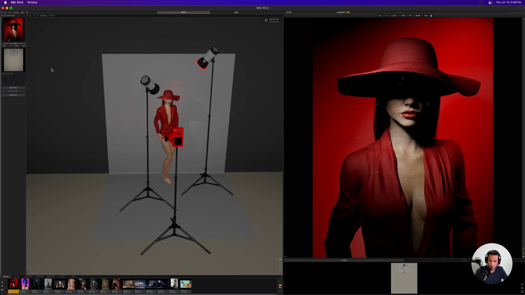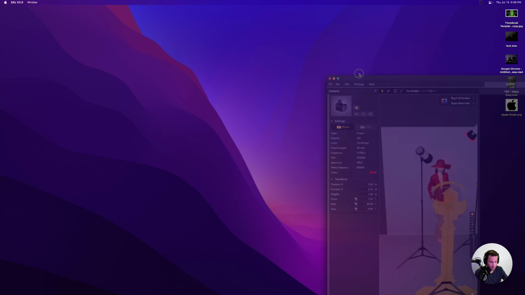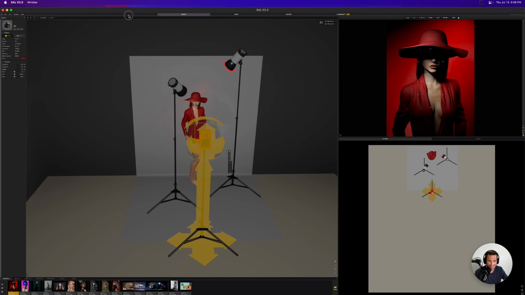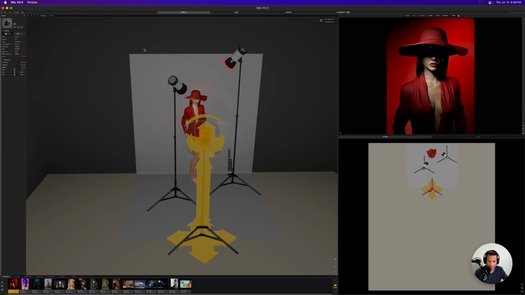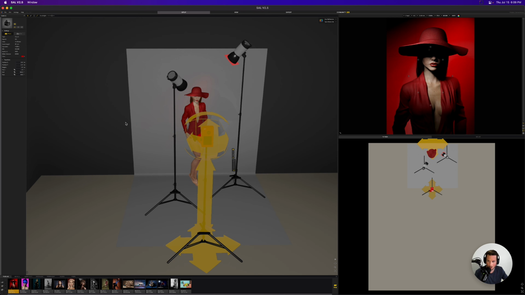So if I want to go into a different view here, so if I select the camera here, and by the way, I apologize, I haven't played around with this software, but it scales to the pixel count and everything looks really small because I'm on my 5K monitor. Yeah, if I drag it over to my other monitor, it looks a little bit more normal, but this is my better monitor, so that's what I'm recording on.